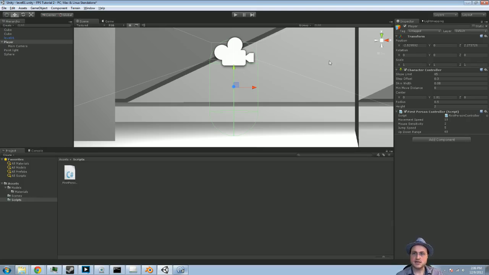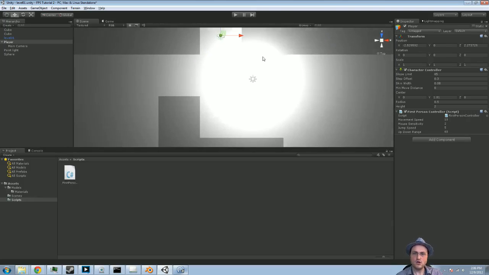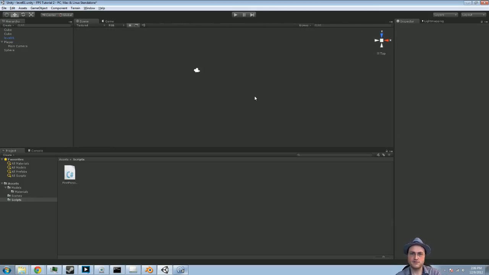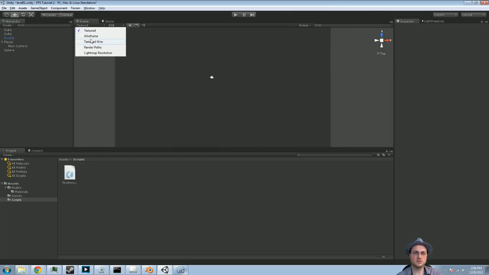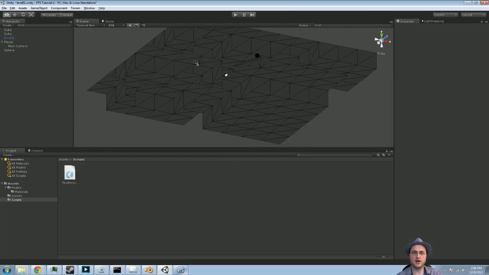Okay, I want to take a second to talk about lighting because obviously our level looks quite boring right now. We just have the one light in here to make it distinct. If we delete that, then everything is one big muddy, gray, uninteresting piece of garbage. And we can see our scene again if we do something like a textured wire, and that will sort of vaguely help.